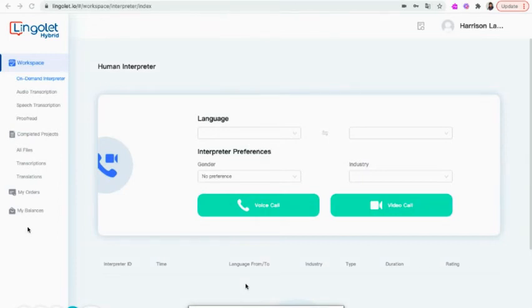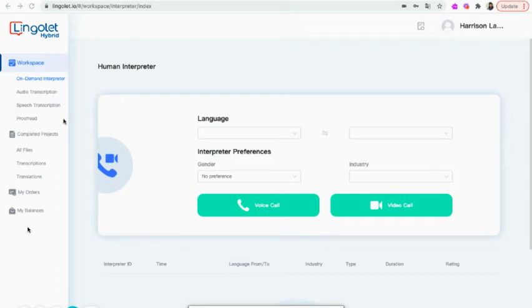Today, I'll show you how to access an on-demand interpreter for a meeting using the Lingolet hybrid platform. This is for those of you who have an account with Lingolet. If you don't have one yet, it may be available to you if you contact the ELL office for help.